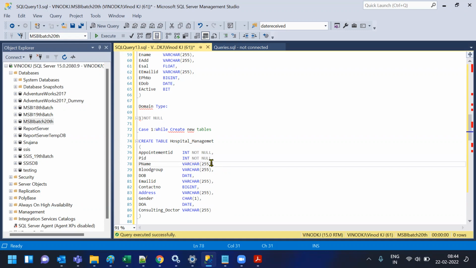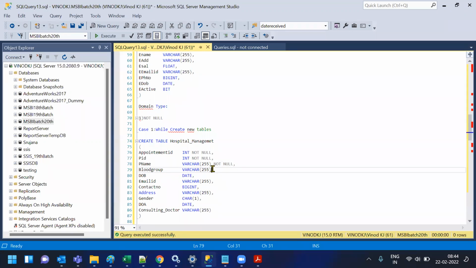What about patient name? Null? It can be null. Yes. So no, patient name is also mandatory for us. Without a patient name, how will you give a treatment to him, right? Sir, for mandatory fields we have to keep not null, sir. Yes. See, it's not about mandatory here.